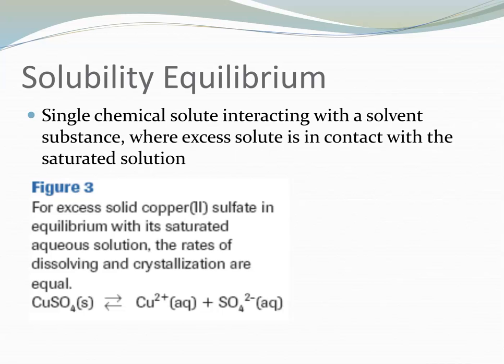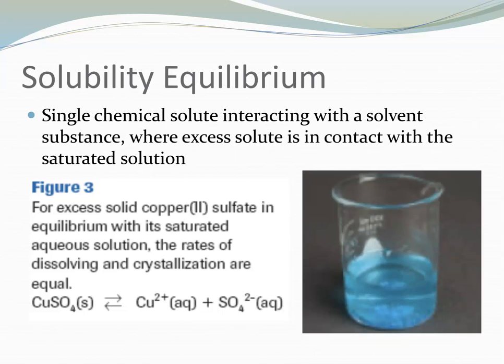In solubility equilibrium, a solute will be dissolving and crystallizing. The solution is saturated, but there is still the expectation that some of the ions will be recrystallizing and some of the crystals will be dissolving. Both processes occur at the same rate at equilibrium, so the amount of solid at the bottom of the beaker would be expected to stay the same.